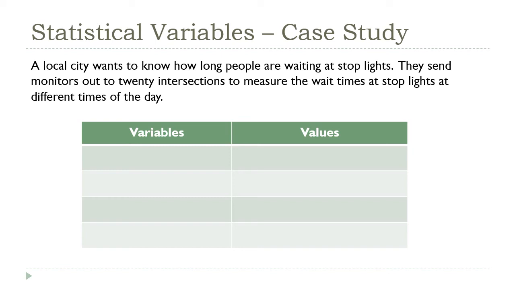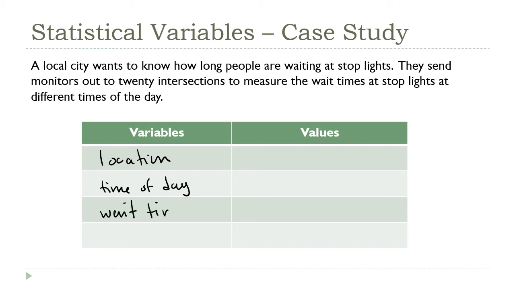The lights and intersections have many attributes, but we want to focus on the ones that impact wait times. One important characteristic to study is the location of the intersections — which street crossings are we evaluating? I would also want to know the time of day, since traffic patterns change; patterns in the middle of the afternoon are different from those early in the morning. And of course, I would want to know the actual wait times — which is different from the length of time the light is red, since a red light with no cars waiting is different from one with cars queued up.